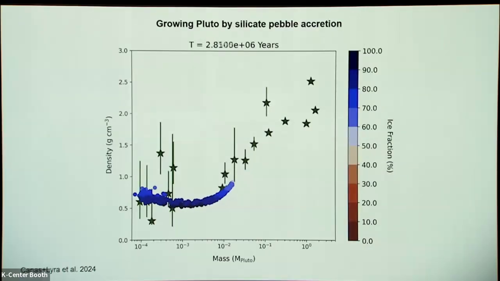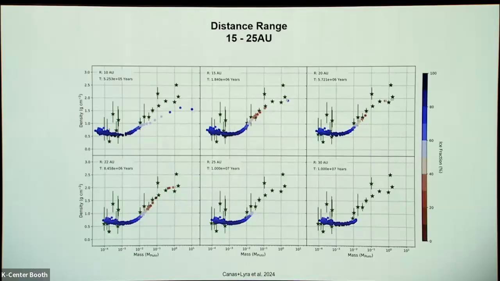So that's the model 2 here with this constant up to a point and then a power law after. And see then, yeah, you can capture them. So what's going on in terms of distance on this model? That calculation was for a distance of 20 AU, so we changed that to see what is the range that this model works. At 10 AU, you can reproduce the masses, you can actually form very massive objects, but they start creating ice too soon, so the densities don't reproduce. You reproduce this up to about 22 AU.